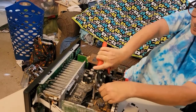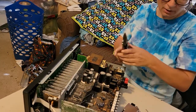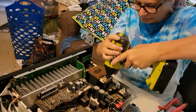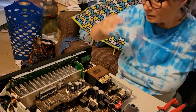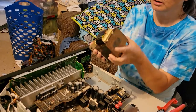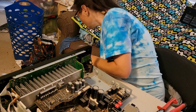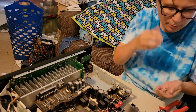Later. All right. Cool. Well, I got most of it out of there. It's a few little things. So, more screws, people. See you in a second. Okay, I'm gonna stop there for a second. Show you a couple things. Woo! Oh my gosh, that's heavy. That's probably 10 pounds with the steel on it. Whew. Pound of copper. That's what I love about stereo receivers and stuff. They've got a lot of copper and a lot of aluminum in them.